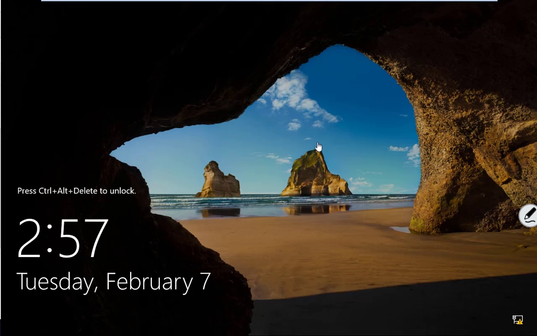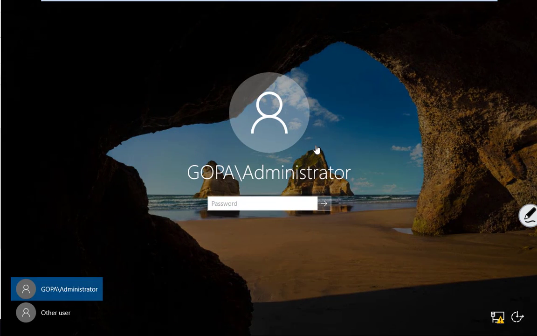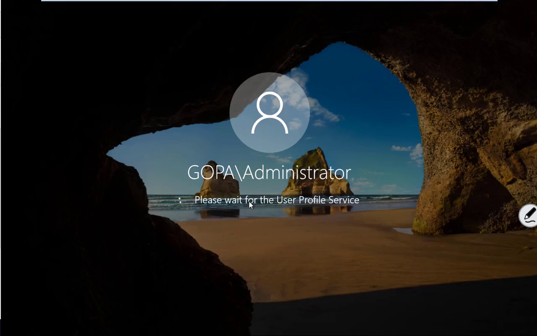Okay, so now that I restarted, when I go to log in, I do a Control-Alt-Delete. If you notice there's a domain name in front of administrator. When it's just administrator, it's a local account. So like if you go to your home computer, you just log in with whatever your username is. That's a local account. When you have a name with a slash, that's a different computer or different system. In this case, it's the domain. So this administrator account is different than my local administrator account. This is the one that's on the domain. So when I log in, it is going to use the same password. It creates a new user administrator, uses your local administrator's password, just so it has one.